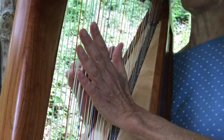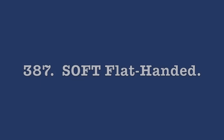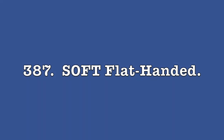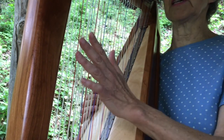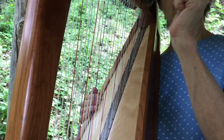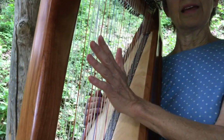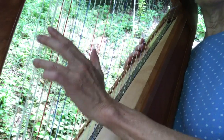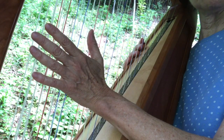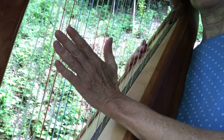Here are some examples. There were two kinds of flat-handed damp in what I just played — one was soft and one was crisp. With the soft damp, you let the strings ring a little bit and just touch them before you play the next one. To do a soft damp: pluck the strings, do a 10th, let it ring, and then come down softly on it. If you don't touch both strings when you do this, it'll keep ringing, so you actually have to be where the string is.